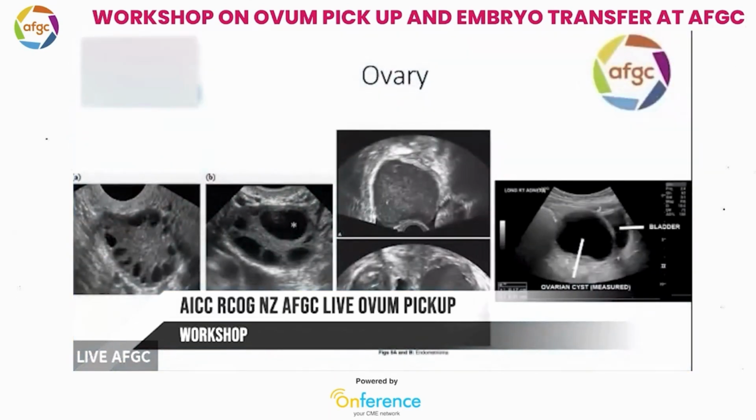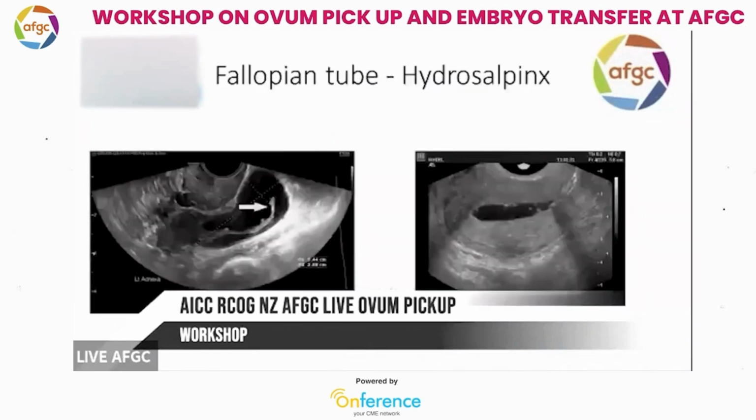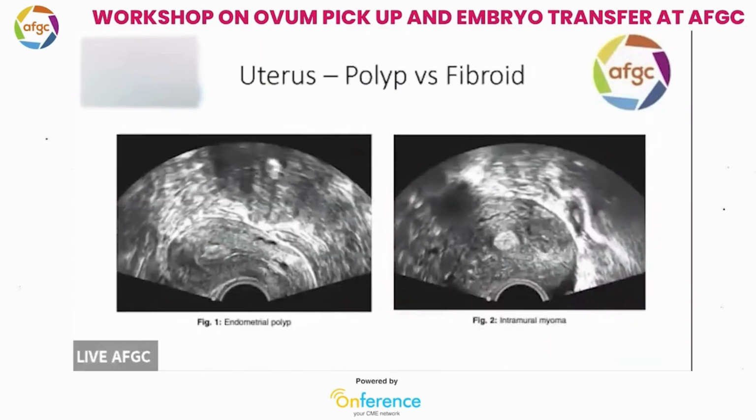Let us discuss the polyps. A polyp, if you can see, on the screen will usually appear as a hyperechoic shadow, and you have to again see it in both the planes. Now most of the polyps, we do not need to do anything about it, because women can conceive with small polyps, and it could just be endometrial irregularities.